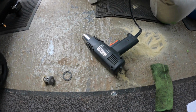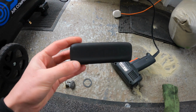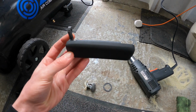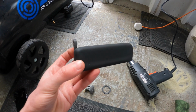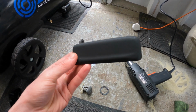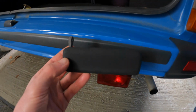Okay guys, quick little update. Heat gun didn't work, but what do we think of that? Honestly, I'm lost for words. I always say I'm so happy with stuff in the videos, but honestly, I am so happy with that. Let's go and match it up to a bit of this trim.